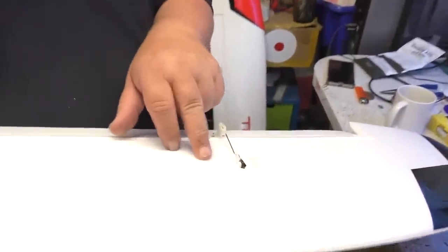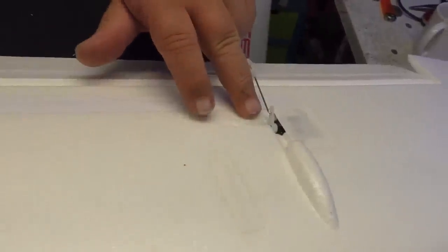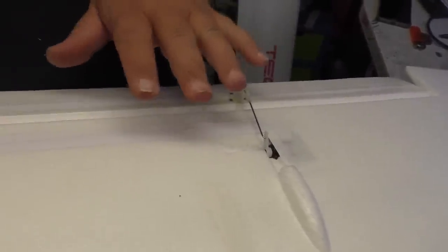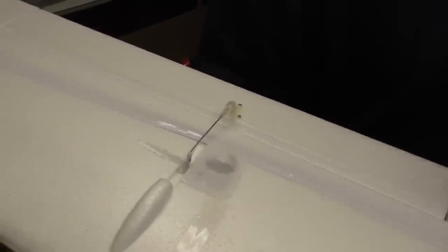So we've done the second wing — same thing: melted two grooves so we can get a screwdriver into those servo screws. That's all done, all done up tight, sorted. We've also disconnected the clevises and flexed the control surfaces a bit because they were quite stiff as well — very stiff. So that is the main parts done — the main bodging parts.